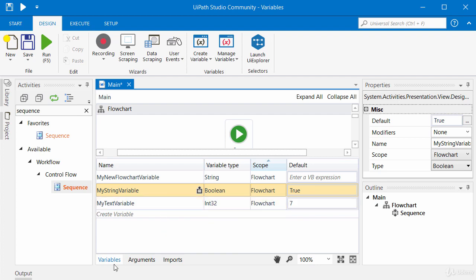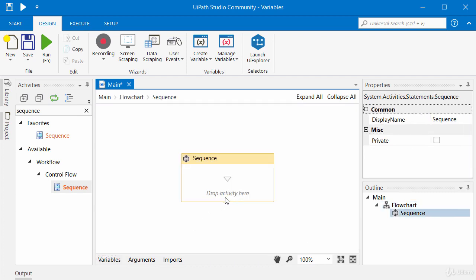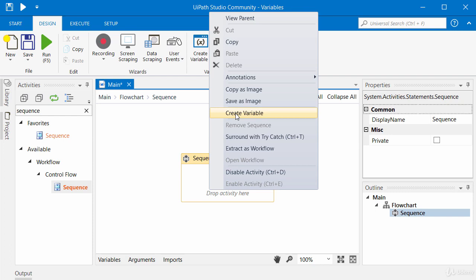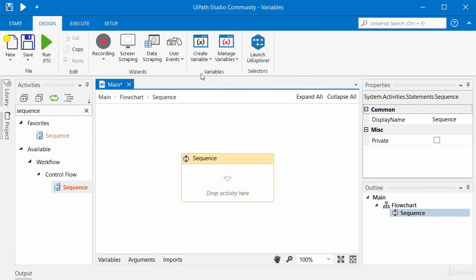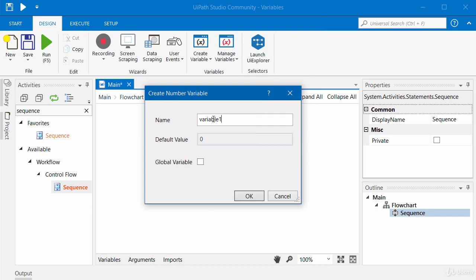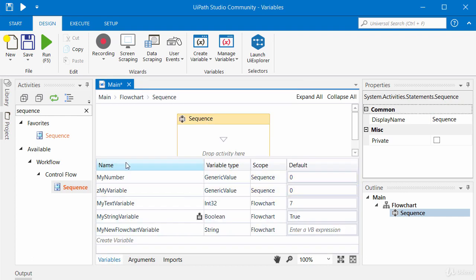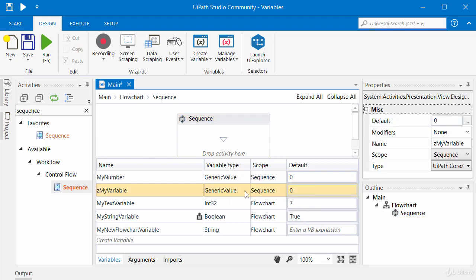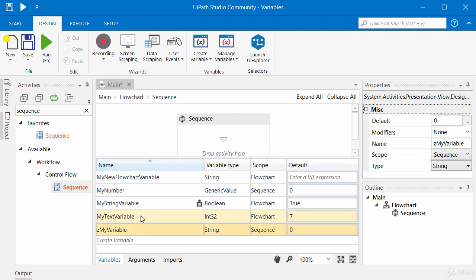So the last thing I'll point out about the variable section, like I said, if you have this thing collapsed and you drill into some kind of an activity and you right-click and create a variable inside that activity, or you use this create variable mechanism here, and let's call this zMyVariable, so we know it should show up at the end of the list. When I click OK, notice that even though we don't have anything set here as a sort column, that new variable showed up right here close to the top. And UiPath does that, so when you first create a variable, it's easy to find and modify if you need to do that. Then, like I mentioned, you can use the sorting here to more easily find it in the future.